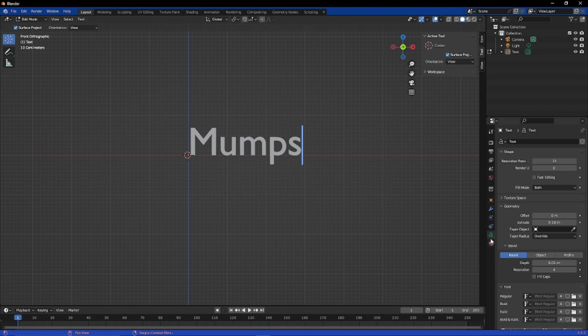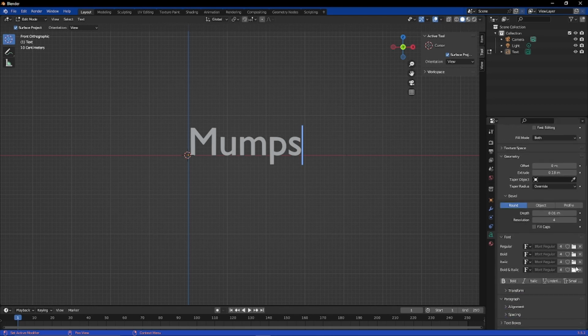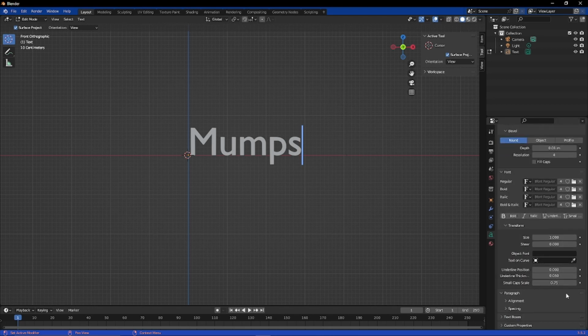Looking back at the object data tab, we have more handy settings in the transform tab. Oh, I hate this tab. So size allows you to adjust the font scale. Whoa, oops, that's shear. Oopsie. Let's put that back at 0. Let's press shift. Shift allows you to more easily ease in the numbers while you see what I'm doing here. And it's still not reaching 0, so I'm just gonna type it in.